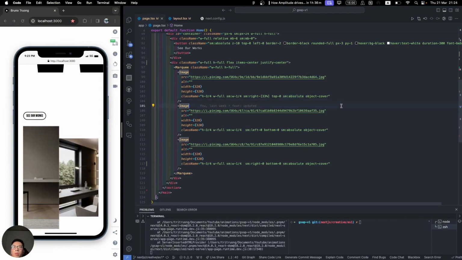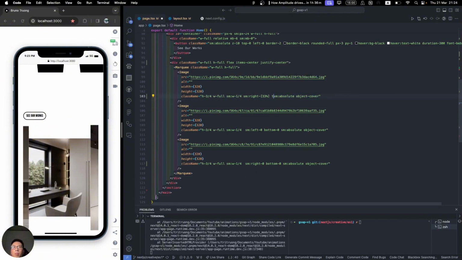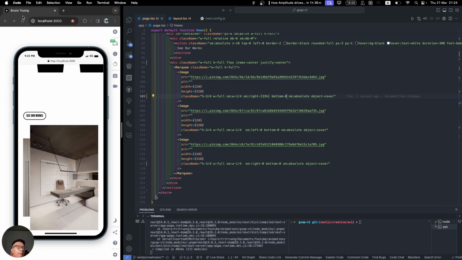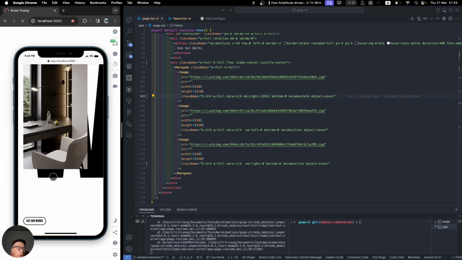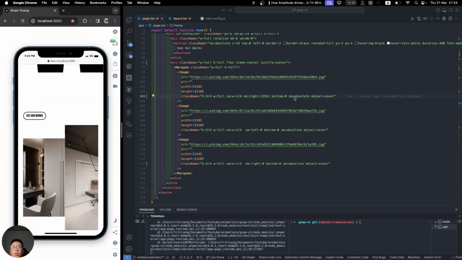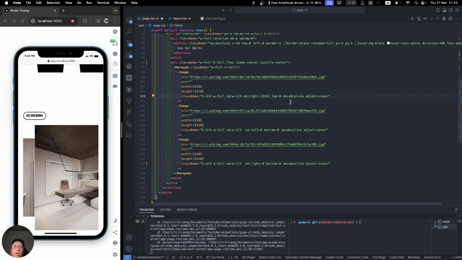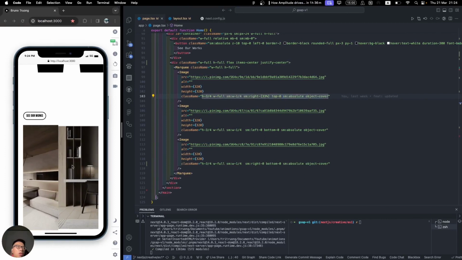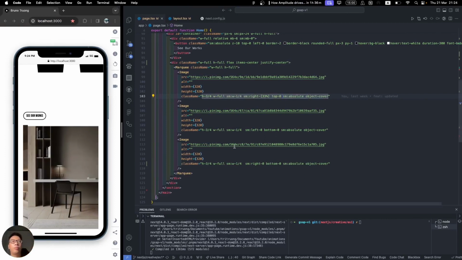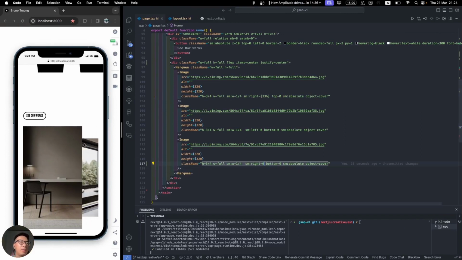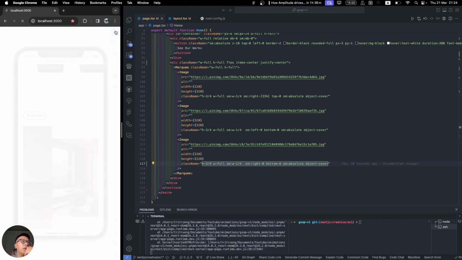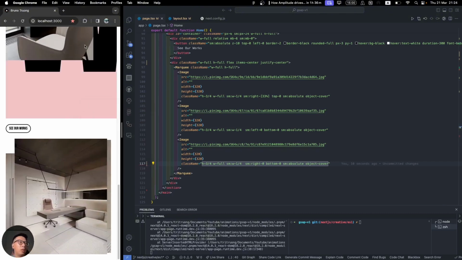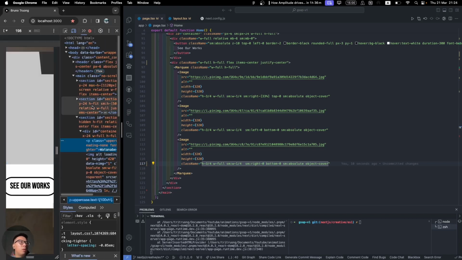Something wrong. Top yellow. Okay, maybe because of this. What will happen when we do top yellow? Okay, so this image has a little bit of trouble. For the mobile, you can see it's a little bit smaller than the three of them. So if you guys can see how to fix it, you can fix it. But let me turn off this one. Yep, something broken.